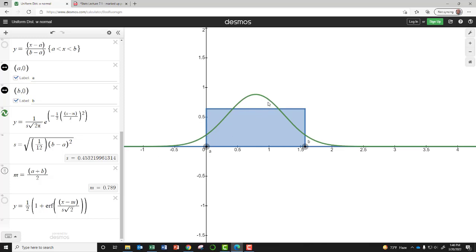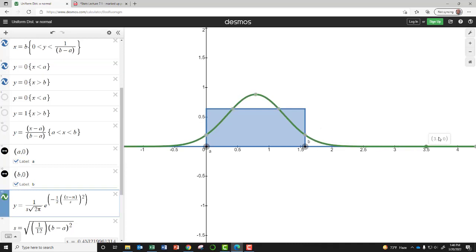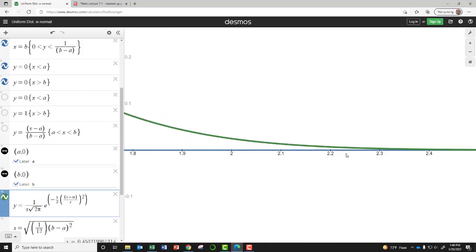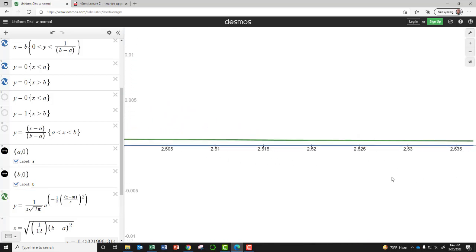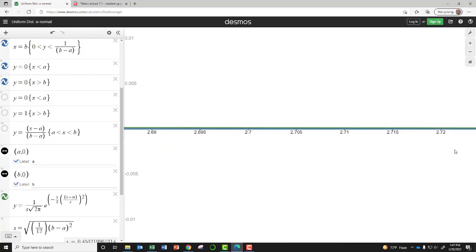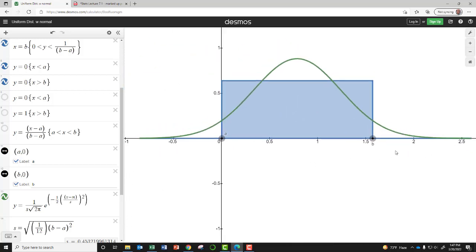So of course the normal distribution follows a bell curve. Notice that outside of my lower bound and my upper bound for this blue curve, this uniform distribution, it goes directly to 0. That probability density is 0 everywhere outside the bounds. But for this green curve, no matter how far you go out to the right, it actually never quite becomes 0, right? So just to show you where it looks like it becomes 0 here, if we zoom in close enough, we find that it's not actually 0. When we zoom in closer, we find, oh yeah, it's not exactly 0. And it's getting closer and closer to 0, but it's not 0.